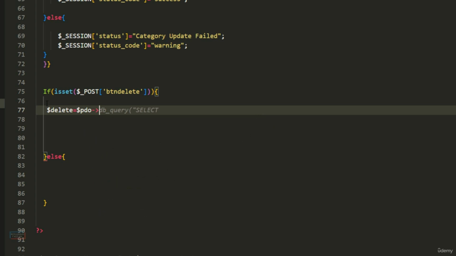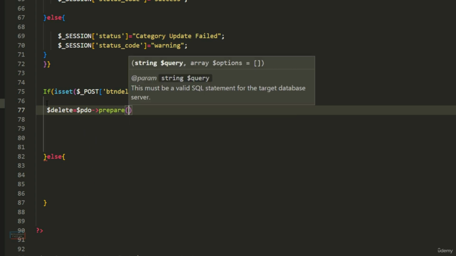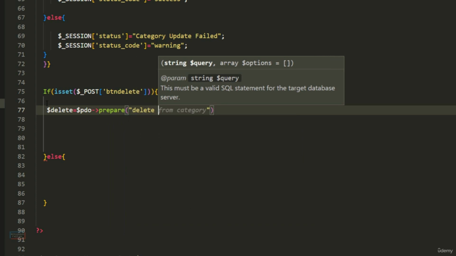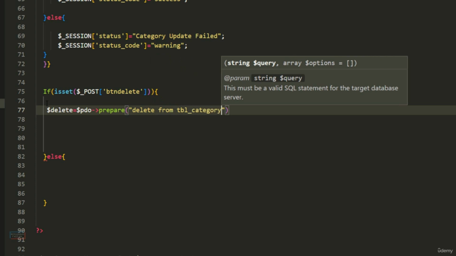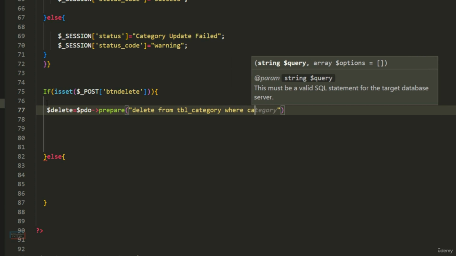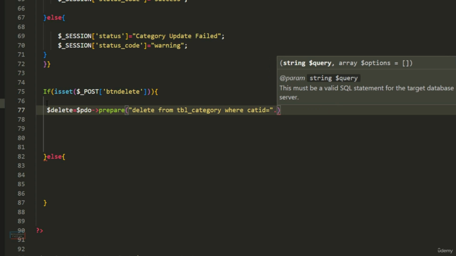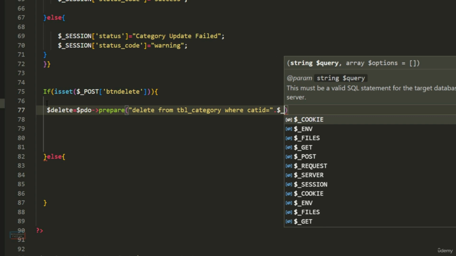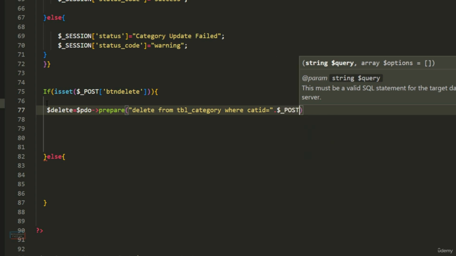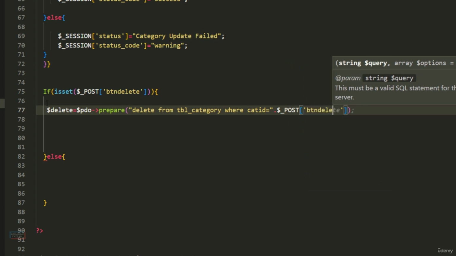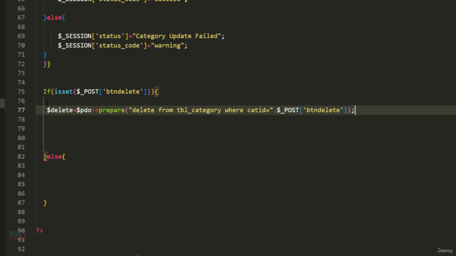Same line I need to write here, and I use here the prepare method, and inside the prepare method I can write delete from tbl_category, and I use here where clause where cat id is equal to, and here I will concatenate then $_POST, and inside this I will pass btn delete. Okay, and let's terminate this.